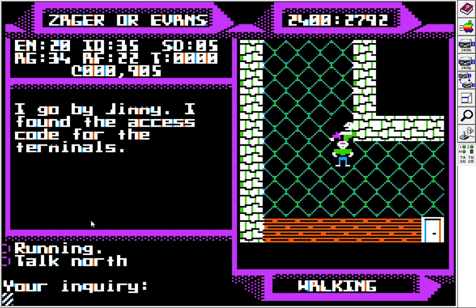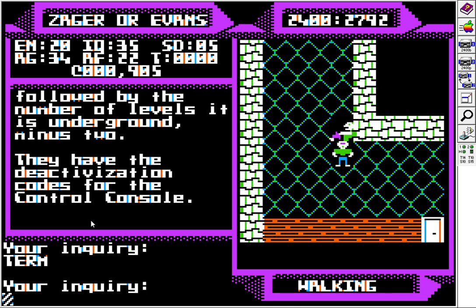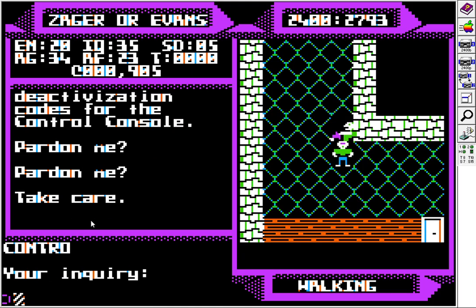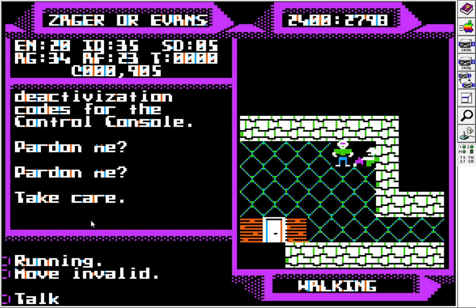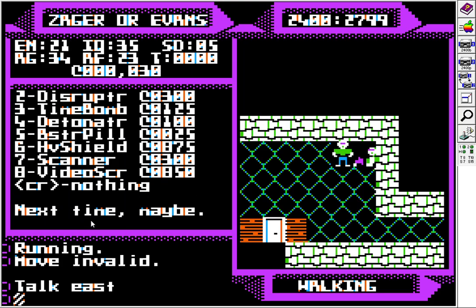Jimmy knows the access code. Okay, this is good to know. We hit Jimmy. We won't need to later. Okay, he doesn't have any other information. And here is Verne. Verne doesn't tell you his name is Verne. We can now buy the heavy shield from Verne.